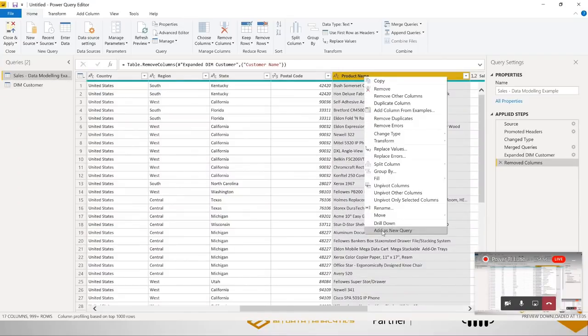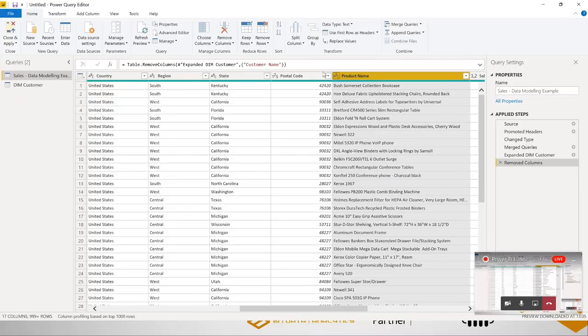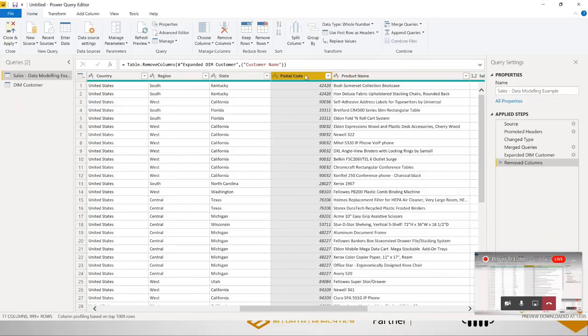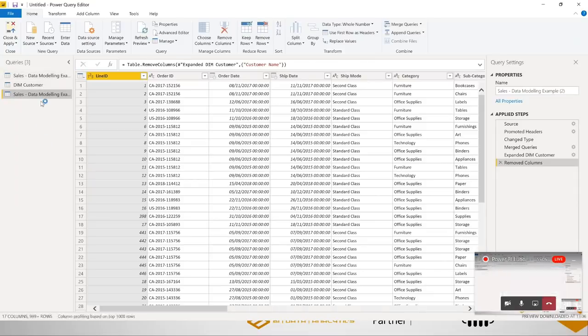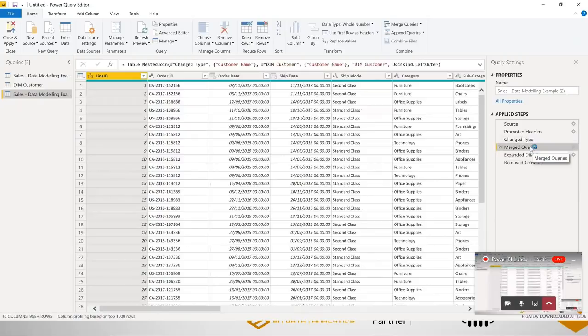So the other way we can do it: what we did last time, we right-clicked and added a new query, and you can only do that when you select a single column. This time we're going to right-click the actual data set, and we're going to take a copy of that. So we're going to duplicate that. We're going to go back up to this merge queries step here. We don't need it, so we can delete from there onwards. So we've just got our data set.